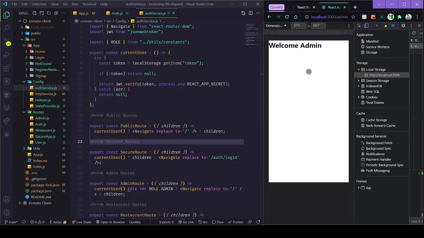From the login page, we are not going to just navigate the user to the home page. We replace that URL, we replace this particular URL, so that if the user goes back, they don't get back to the login page again. This is one of the standards that you have to follow on your own when you will be creating an application.